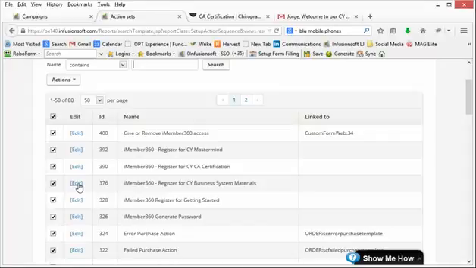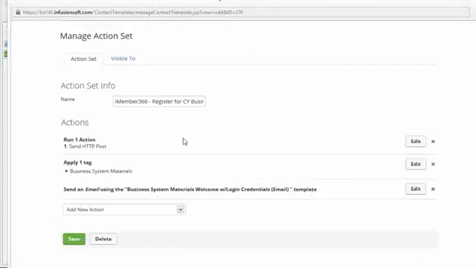Again, if I go in here, I can see that the iMember360, I guess this is the welcome, the registration one, it calls the action set that generates the password. One thing to note is that if there already is a password generated, it won't overwrite it. That way you don't have to worry about giving people additional access to different levels and having that overwrite their password and having them then not be able to get in anymore. So it sets up the tag and then it comes up and sets them a welcome message. So as you can see, this is pretty simple.